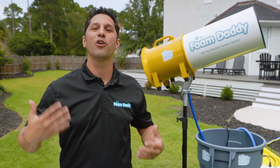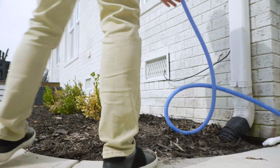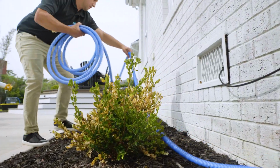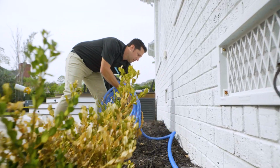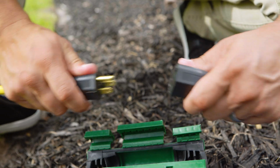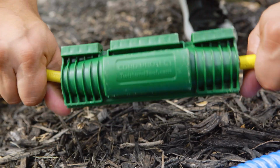Next, you're going to want to run your hoses and extension cords to your foam zone setup, being mindful of your customer's landscaping. Try to avoid trip hazards by keeping your cords tidy, and if you're at a school or a facility that has heavy-duty mats, use them to cover high-traffic areas. If you're connecting two extension cords, use the extension cord protector box.